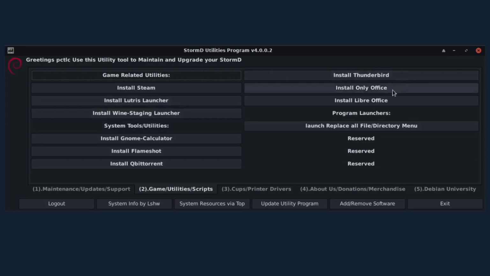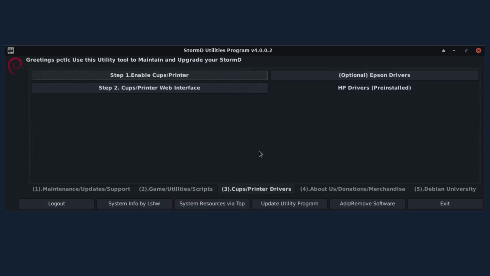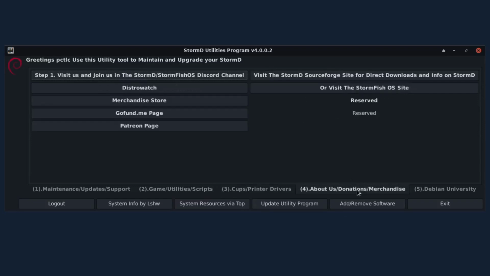Yeah, you've got install Thunderbird, install OnlyOffice, install LibreOffice, CUPS printers. You got your logout, system info by lshw we've looked at, system resources via top, update utility program, add remove software, which is probably the GNOME software it would link to, I'd have to think. And you can exit this as well.